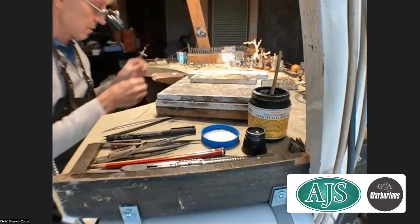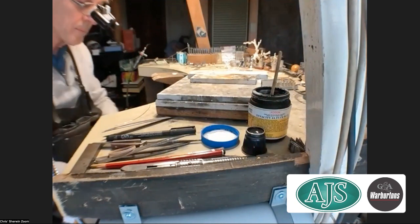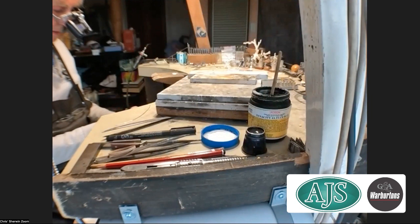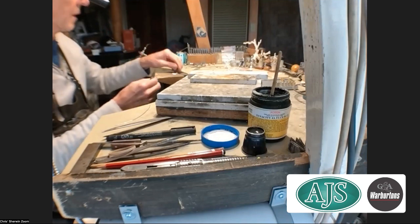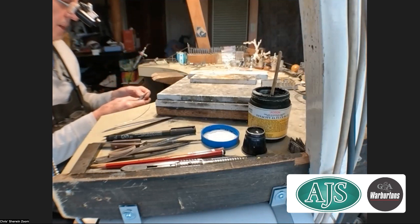Grab my hook. Again, it's pre-tensioned. I've made it on the jig. Carefully open that out. Twist the loop sideways. And make sure I put it on the right way around, not back to front.